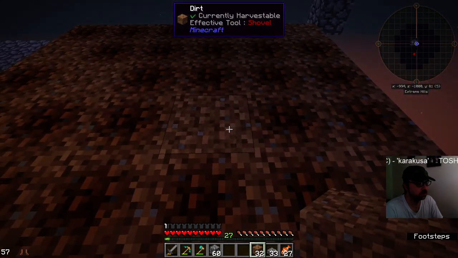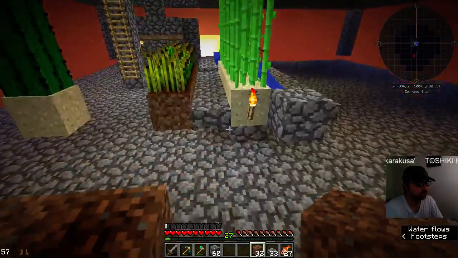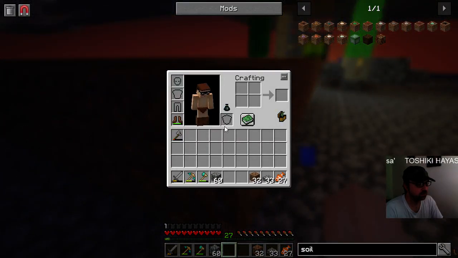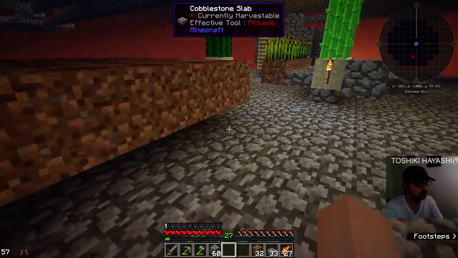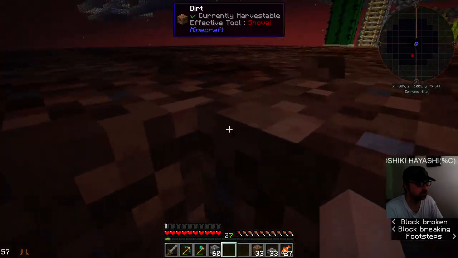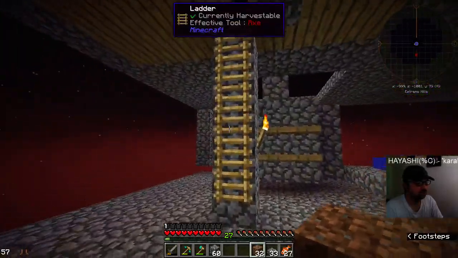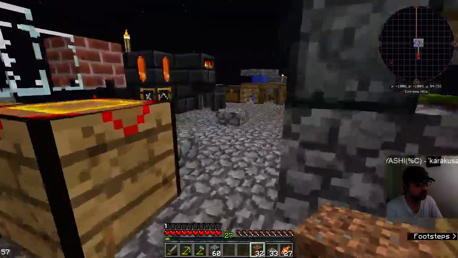Oh, well, there it goes. Alright. Okay. So, I'm gonna break one, see what happens. I don't have, like, silk touch or anything. If I did, I definitely wouldn't put it on a shovel. Let's just break one, see what happens. Nope, just dirt. Okay. Might be different if I had silk touch. I don't know. Maybe. Maybe not.